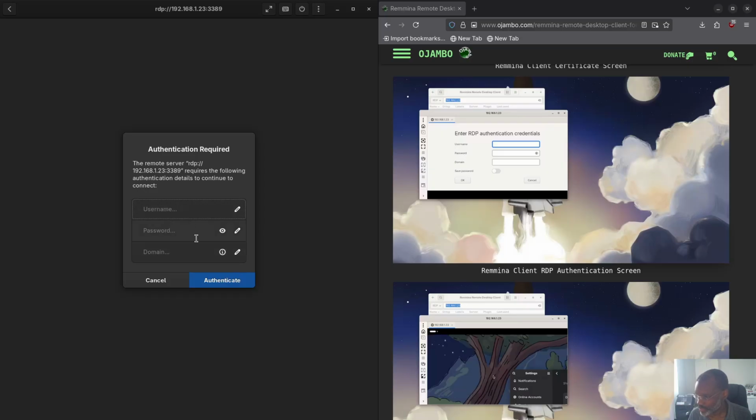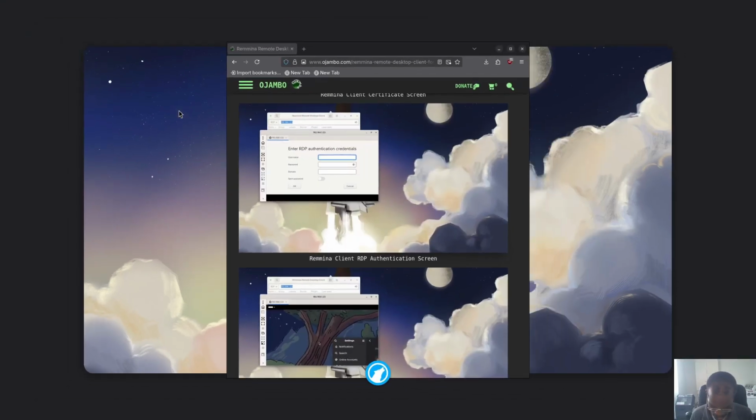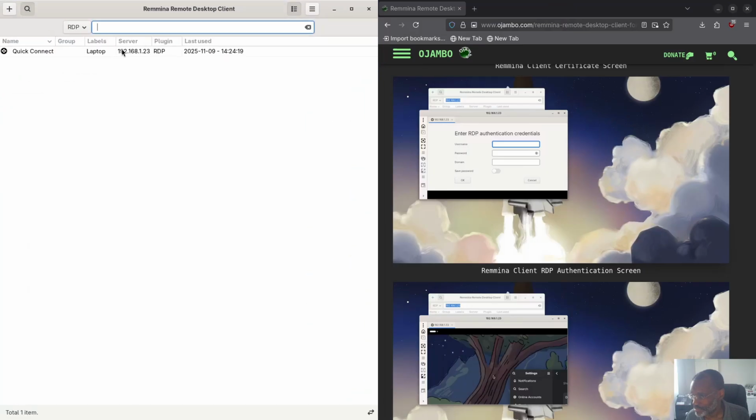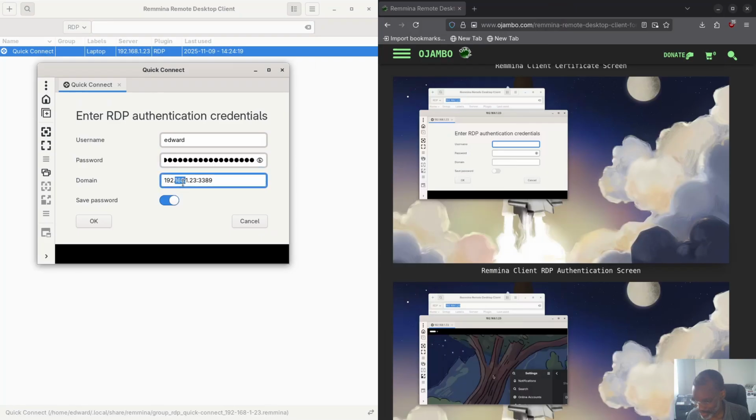That asks me for the domain. What is the domain? The domain field can be empty. Duh. Okay. Wow. There we go. So I should leave it empty. Come on, cancel. So let's go back to Remmina. I didn't realize I could leave it empty. Here we go. So there's no domain. We can leave domain empty.